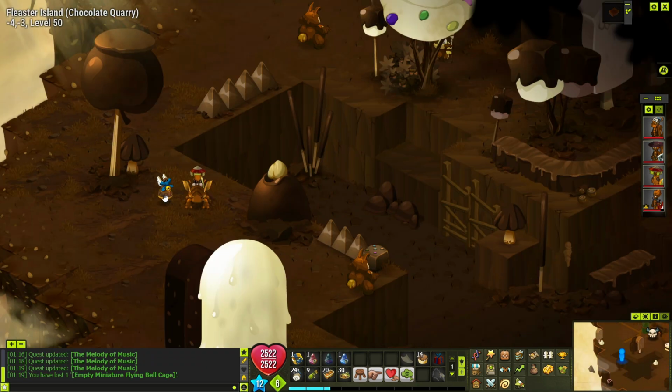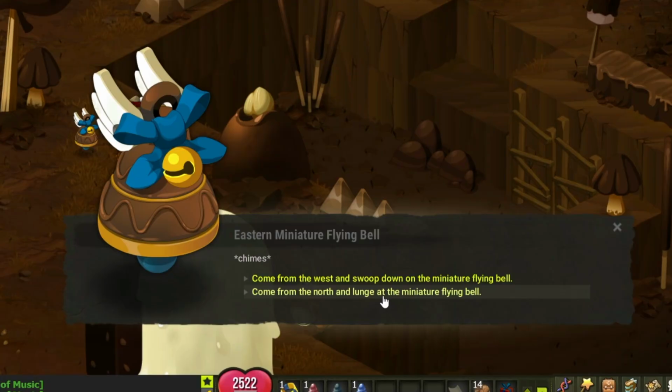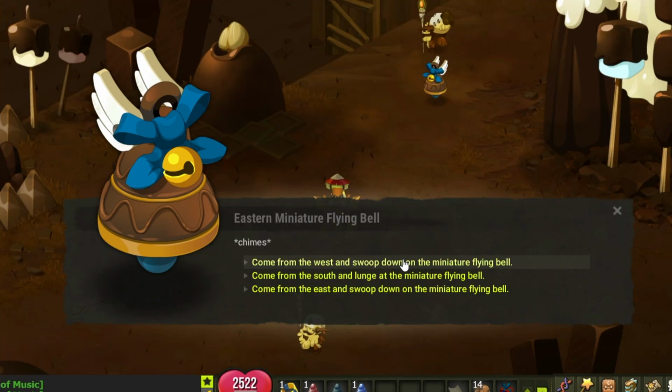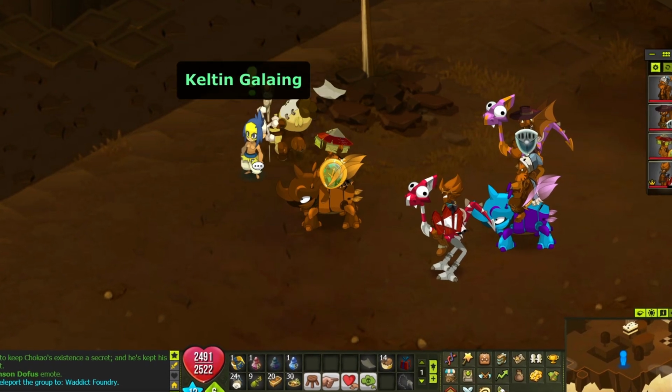Now you're going to go back to the Miniature Flying Bell that you failed to capture a moment ago at -4, -3. You're basically going to go through 3 steps to capture this thing. From the first list, you want to select Come from the North. On the next one, you want to select Come from the West and Pounce. And for the last one, Come from the West and Swoop. You're going to go back and talk to Kelton one more time at -2, -2.